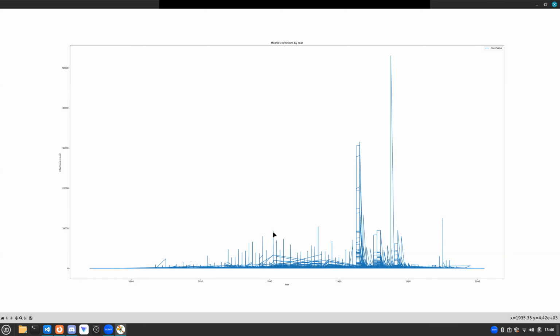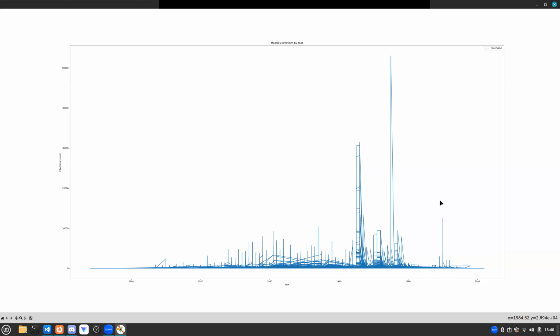Then we have a definite peak around the 1940s when we get around 8,000 infections, a little bit of a drop off towards 1950, then an increase right before 1960, and we end up with over 10,000 infections. Another peak at 1965 with, it looks like, about 31,000 infections. 1975, we hit 52,000 infections.